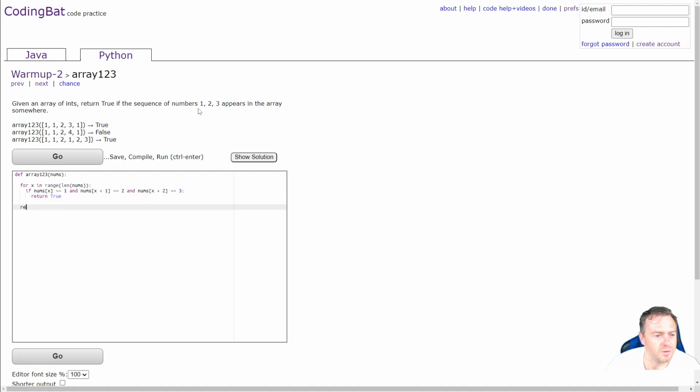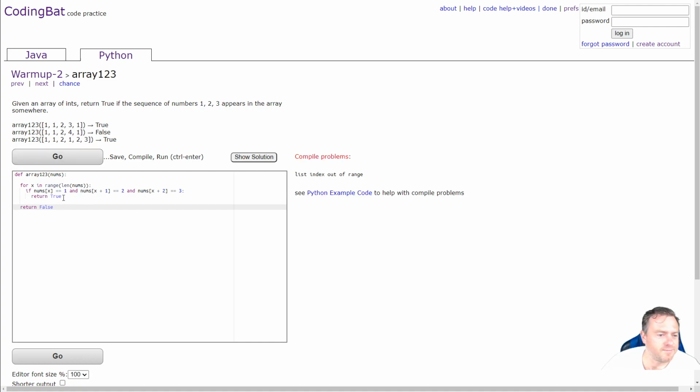Otherwise, right at the end, we just do return false. So that if that ever happens where it's all equal, it returns true, exits the loop, and then if nothing happens, it returns false. Let's see what happens.